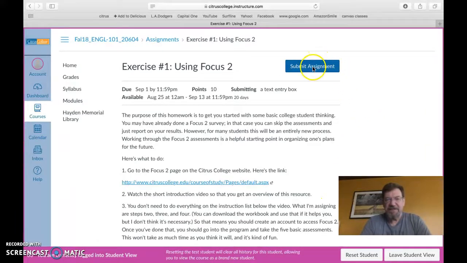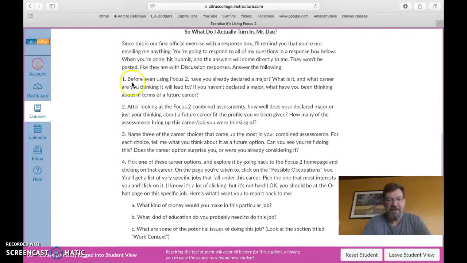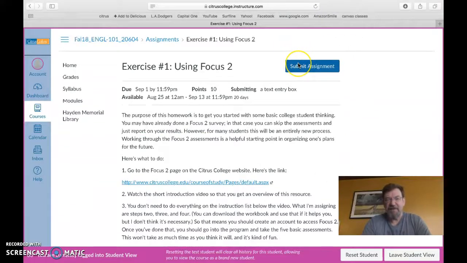Notice up here it says submit assignment. That means once you have gone through these steps, you can get down here and you see I've got some actual directions, things I want you to do, things I want you to write down somewhere. You would click submit assignment. You'll get a submission box. You just type in your entries there, or maybe you've done your answers on a Word doc, just copy and paste them into here, submit them. This goes only to me, it doesn't go to the rest of the class, right? So that's the last thing you would do here. And that takes you through the first week.